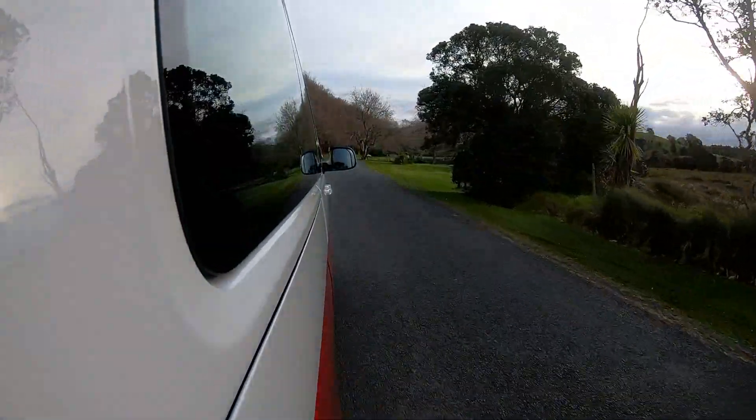It is a bit floaty around corners — you have to respect that it's a van — but fully laden with the family I think it'll settle really nicely. All around it's a great utility vehicle: van, SUV, car — it's a genuinely multi-purpose vehicle. We even spotted another Multivan coming the other way in the same red and white color scheme — Volkswagen drivers do wave at each other.